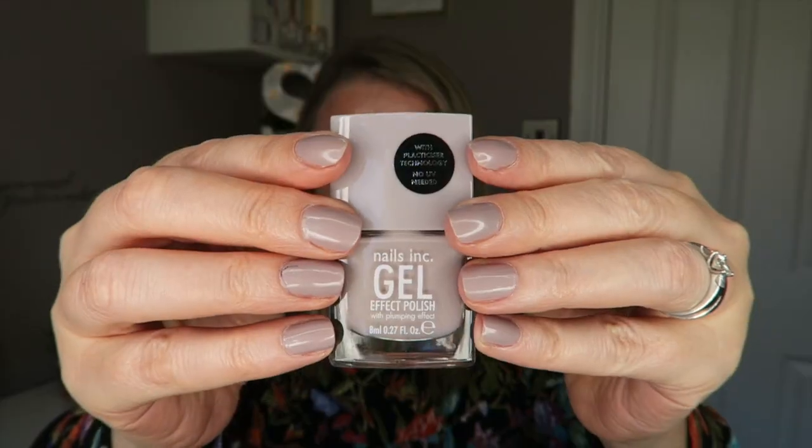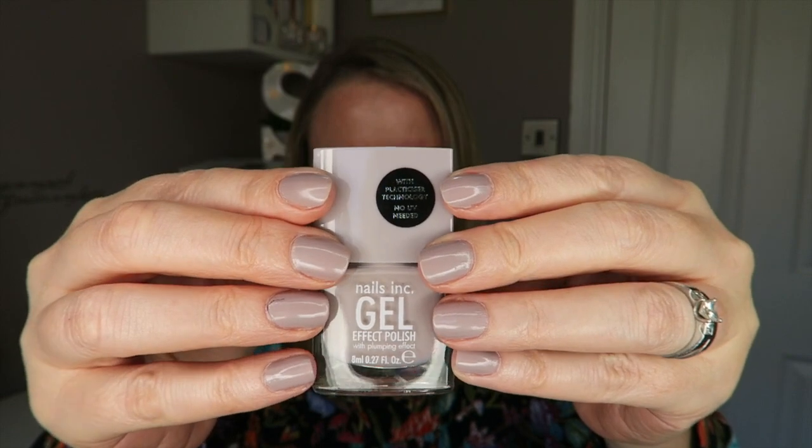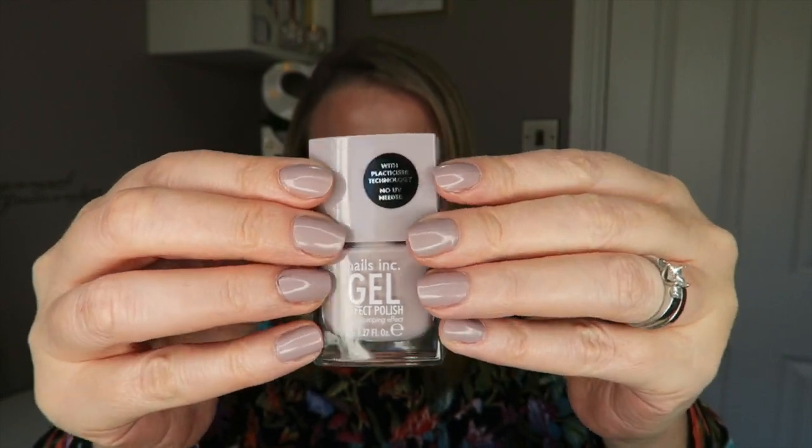So I have already had a little peek in this box and I saw this Nails Ink nail varnish. And so I put it on my nails because my nails needed doing. That's the nail varnish we received in the Roccabox. And that's how the colour looks. Totally does not go with what I'm wearing, by the way.